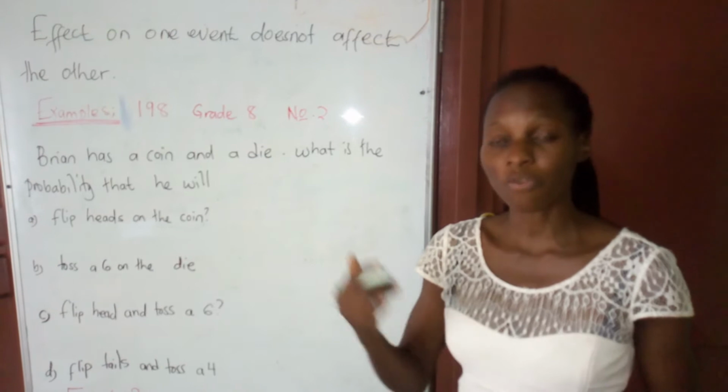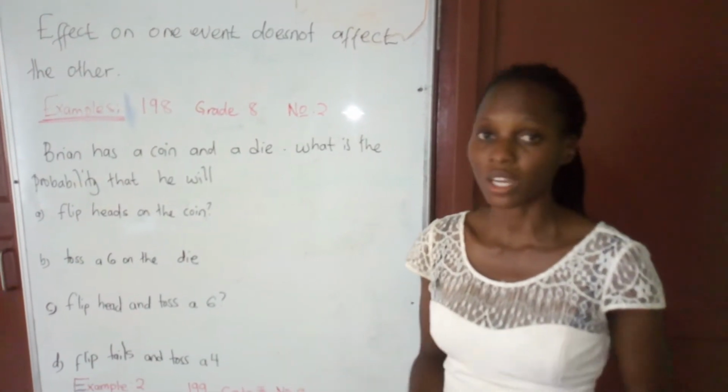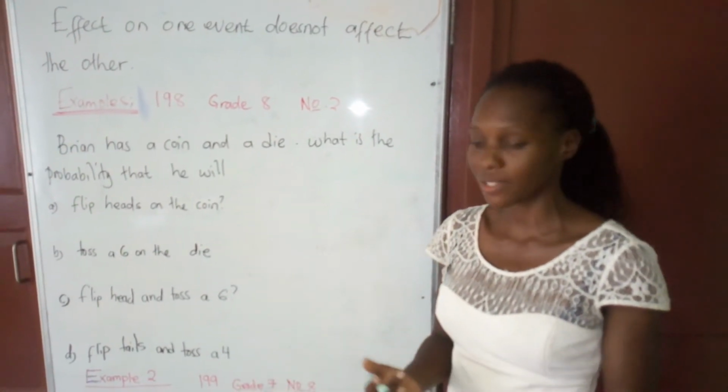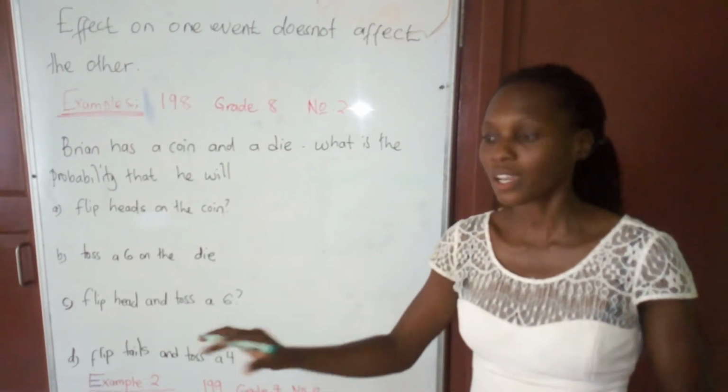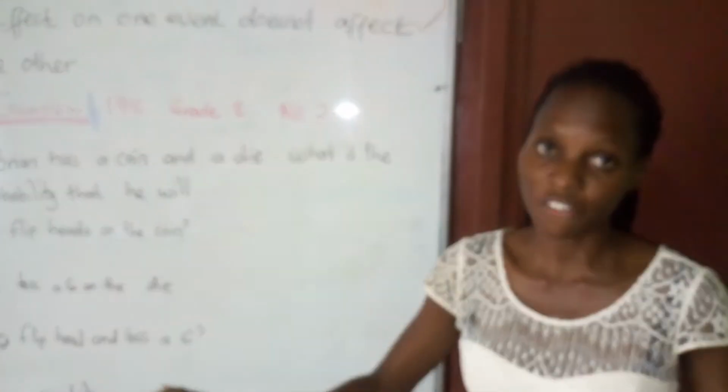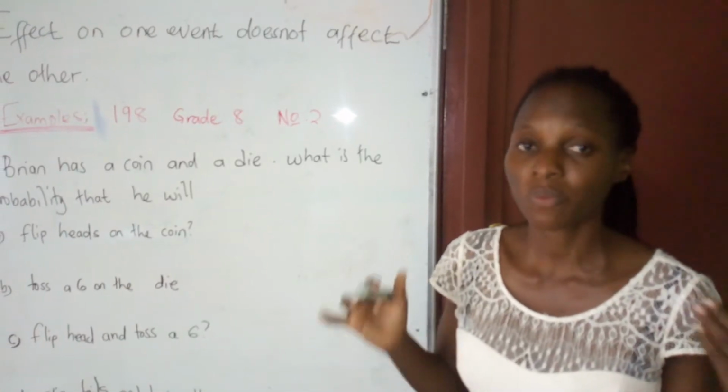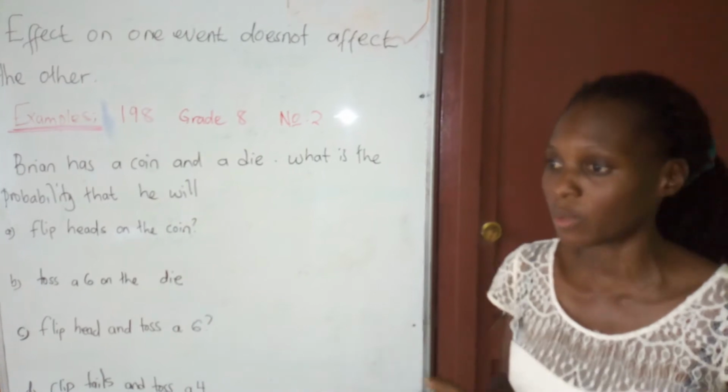We can as well have picking a card and then tossing a coin. We can as well have different things, like last time we looked at the different shapes and colors. If doing this and working with it does not affect this, then we call the two events independent, like each is independent from the other.